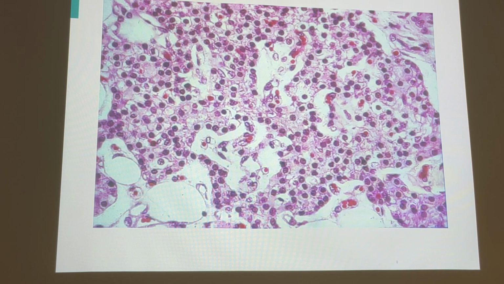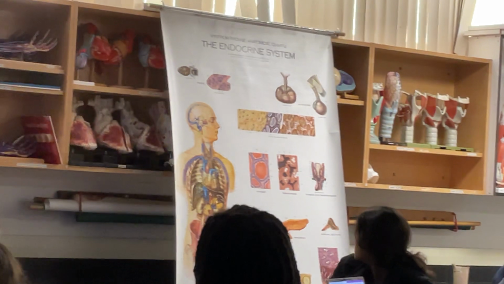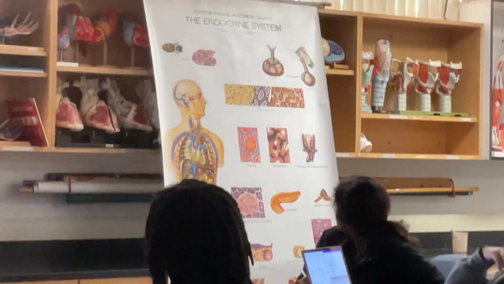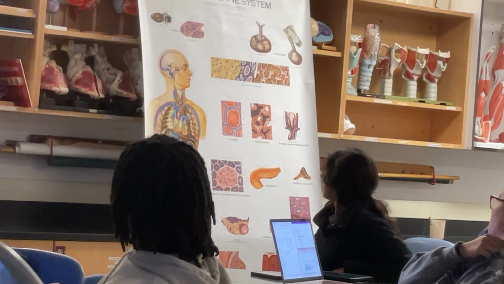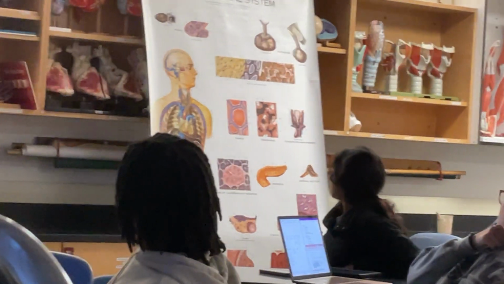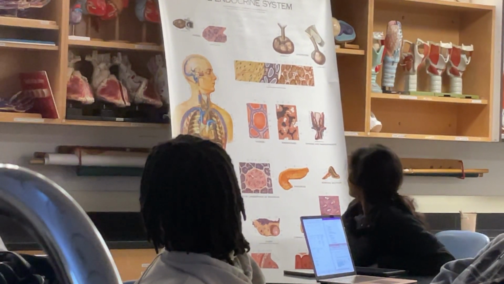You'll notice this chart over here, of course, shows the histology of all of the glands we're responsible for. Which gland do you think this one here is? Thyroid, because it has those very distinct follicles and the colloids that are inside of them. However, if you look between the follicles, it looks like they've got these linear things that almost look more like smooth muscle to me than anything else. Isn't that kind of what it looks like for those of you who are close by? Guess what those smooth muscle-looking cells are supposed to be? Yeah, those are the parafollicular cells.